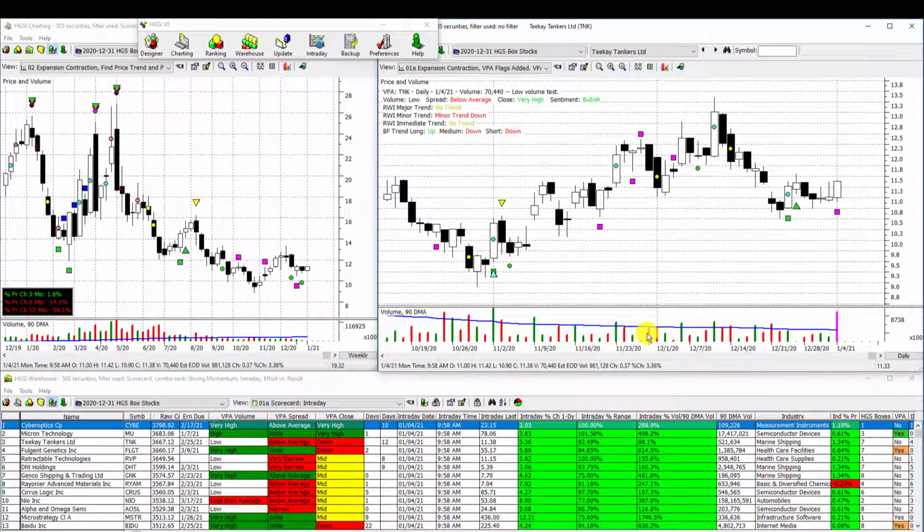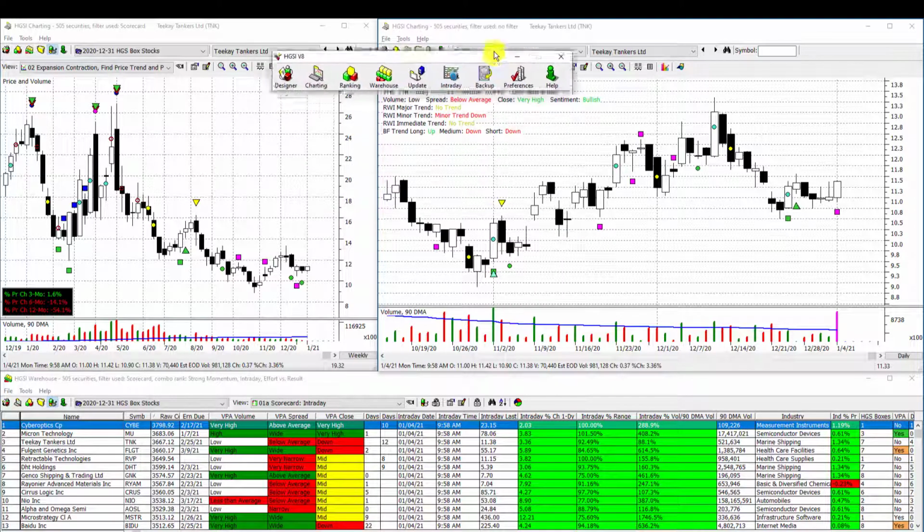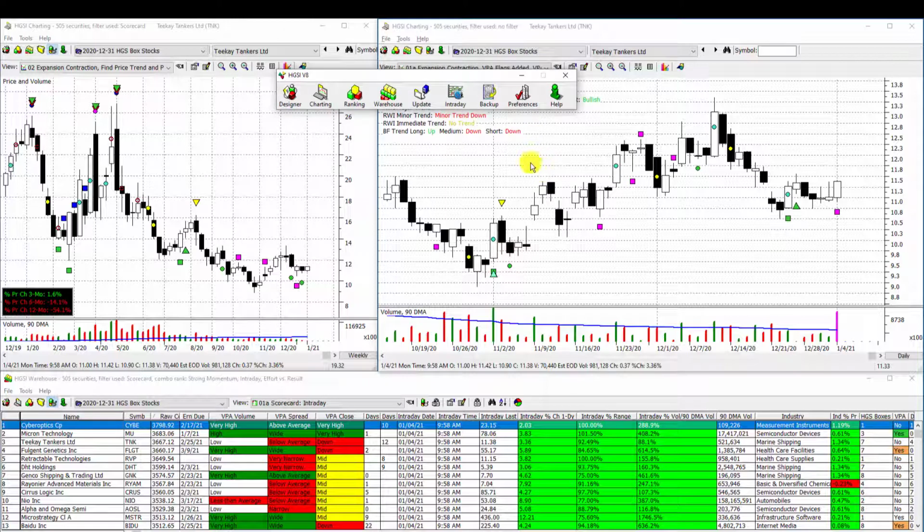Now, what I've done is I have brought the main menu here to the foreground, and under preferences, currently I have selected always on top. Usually I deselect that because I don't want this menu floating around, but for my purposes here, at least for right now, I'm going to leave it up here. Also, I select use small toolbars.